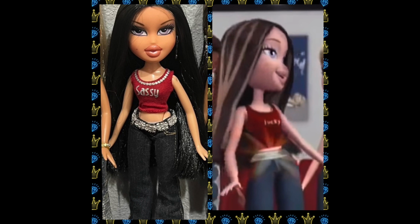Now I gotta say, I would have preferred if the doll form would have come with the word lucky, just because Sheridan was lucky. There's nothing wrong with being lucky. If Berdine hadn't tampered with the signs, they never would have stumbled upon Sheridan. And Sheridan, she won. She got a lot out of this encounter. So I wish they would have kept the word lucky on her shirt. But it is what it is. Her pants are the same, even down to the bottom of the pants, which I will go over a little bit later. But I am so happy to have Sheridan. She is such a great asset to the Bratz world. And I'm so glad we got a doll of her.